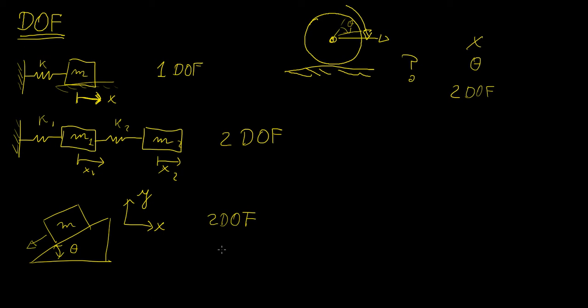But the thing about degrees of freedom is that we can always find a way to simplify things. So in this case, in this reference frame, yes, it looks like this system has two degrees of freedom, but if we shift the coordinate system, and perhaps do something like this, let's say we rotate the coordinates, and now we create a new set, x prime and y prime. Then look at what happens in that case.